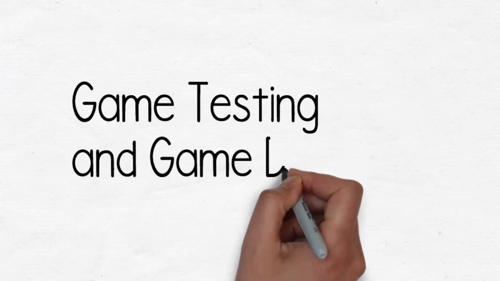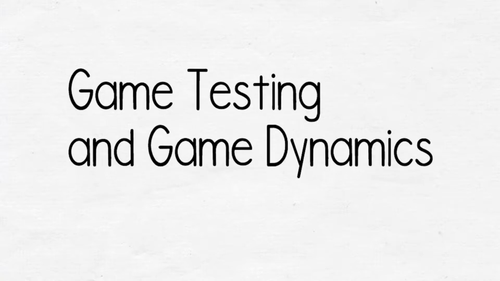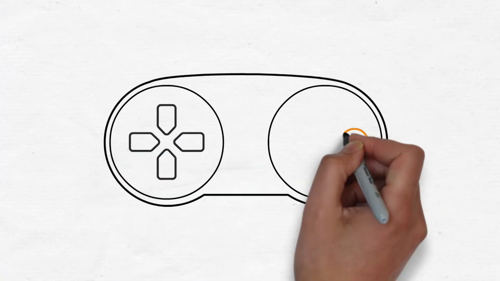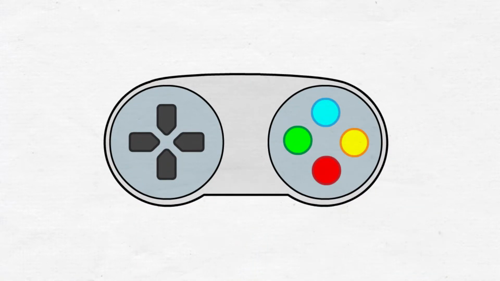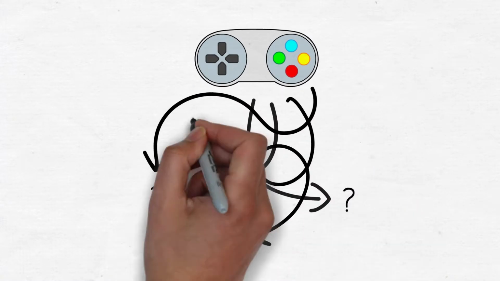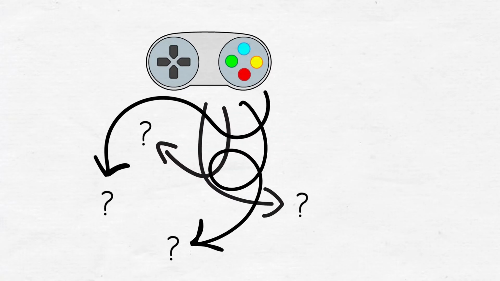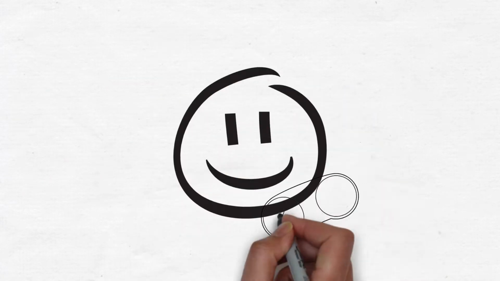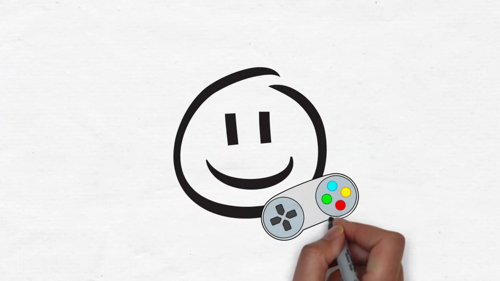Game testing and game dynamics. Okay, now you have the verbs and rules and you have a prototype, but the best thing about games is that they never play like you expected them to, because otherwise, what fun could they be? So playing your game, and playing it a lot, is a very important part of the process.